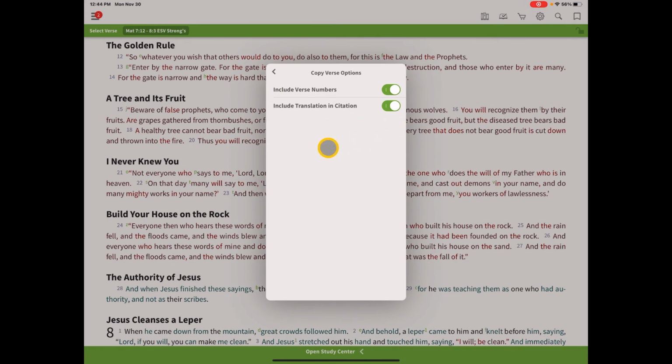But in here, I don't need it. I don't use it. But I do wish it would include the chapter number as well, and the name of the book. So that's what that is.